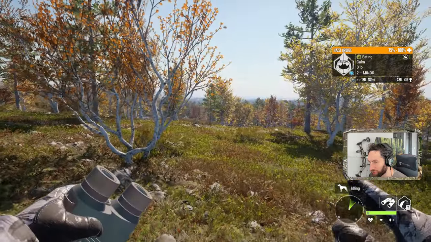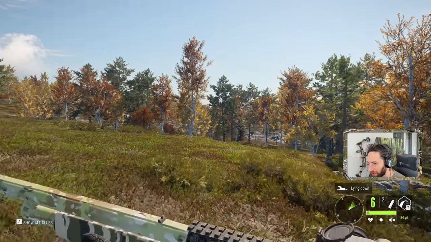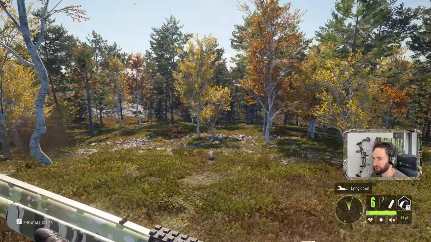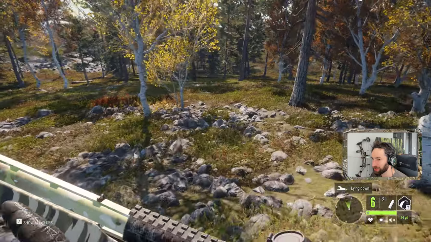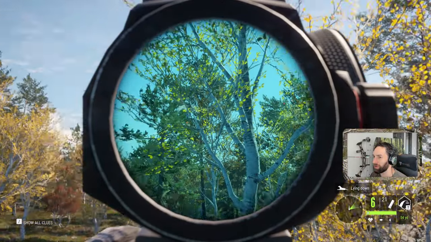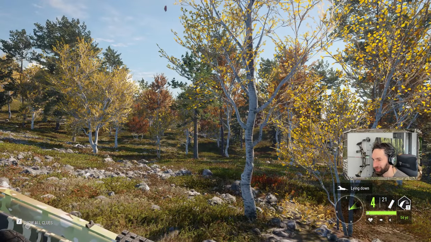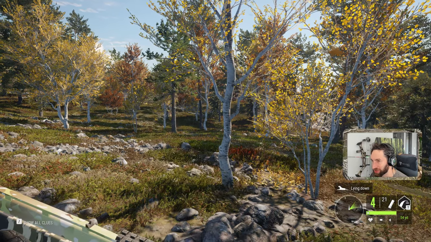And we're going to go prone because we're about to be right out in the wide open here. Come on, fly, fly, fly, fly, fly. We got right on top of him, dude. Are you not going to fly? What? Oh, come on. Got him. Doubled up. Woo. All right. Let's go. Yeah, he flew right into the brush.